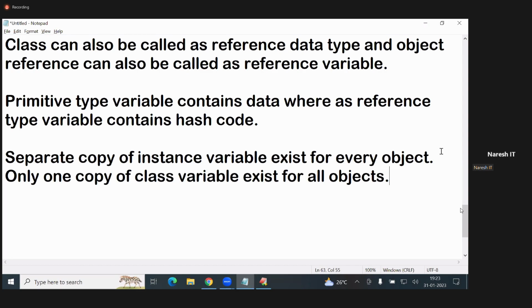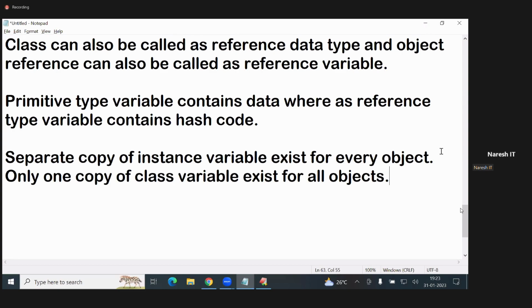Now, whenever the value is the same for all employees or all students or all objects, then we have to go for class variable. If the value is different for every object, we have to go for instance variable.